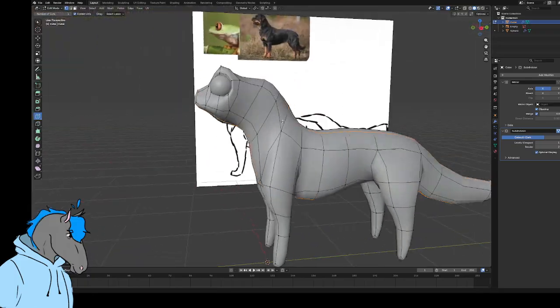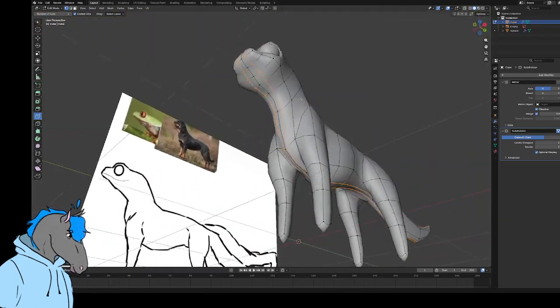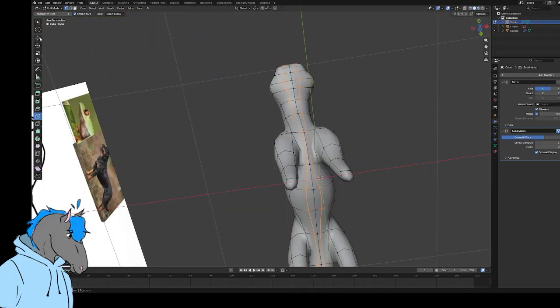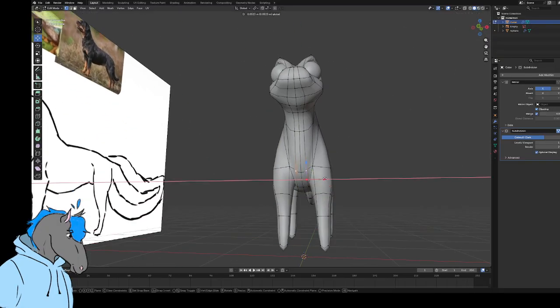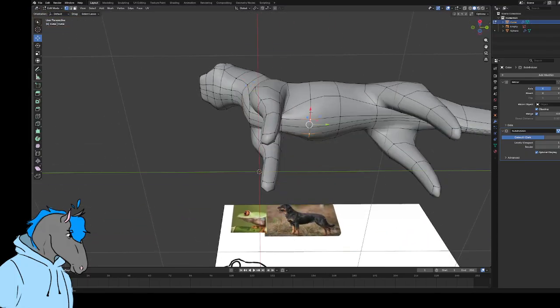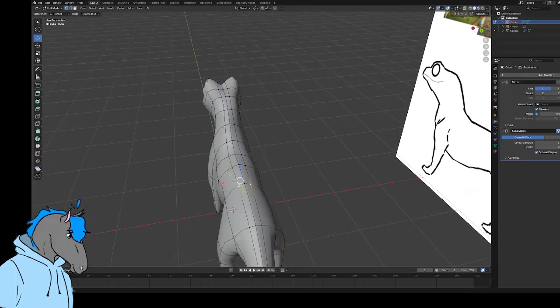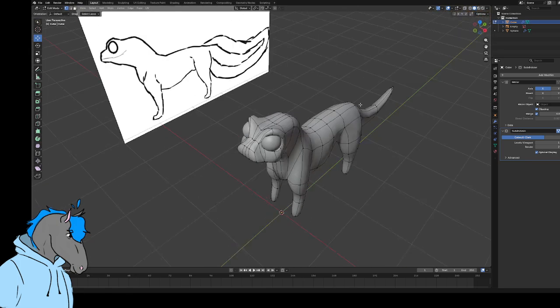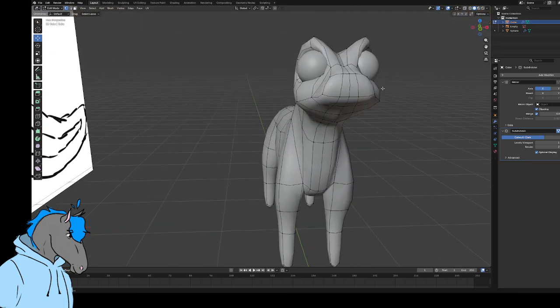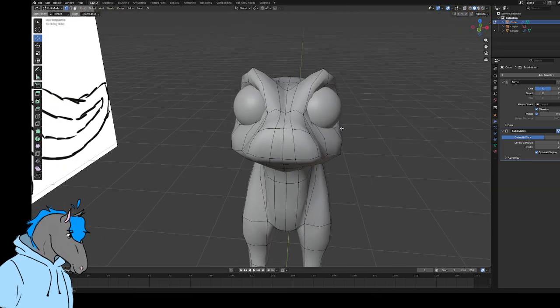Okay. I actually might add a loop cut here. That'll help me out later with the tail. Might have to spread it out some with the stomach. Yeah. It's not too bad. Not too much I'm having to adjust.